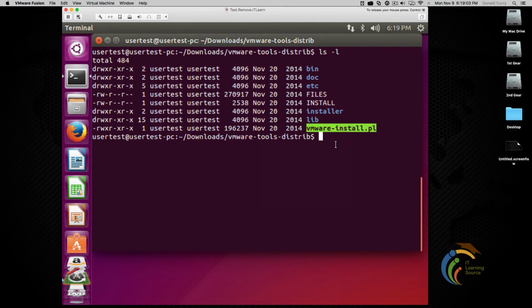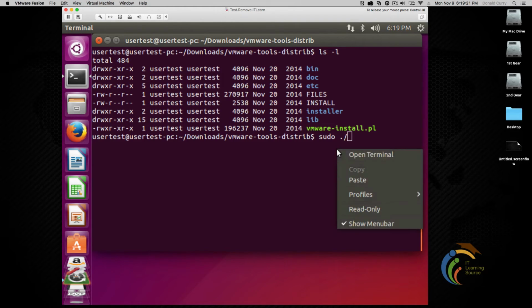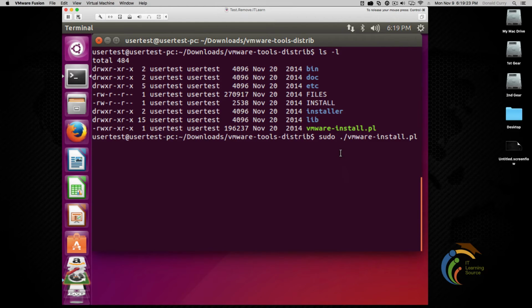So we're going to copy that. We're going to type sudo, okay, and then we're going to type ./ and we're going to paste the name of that script in there. It wants my password, so enter your password.